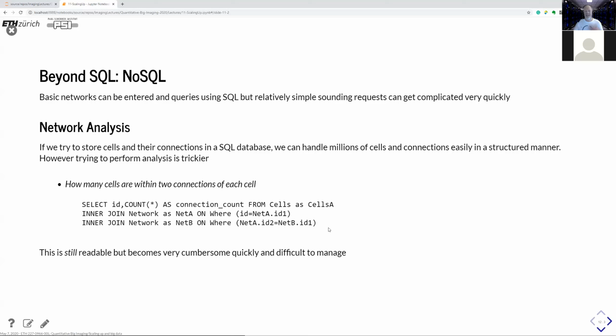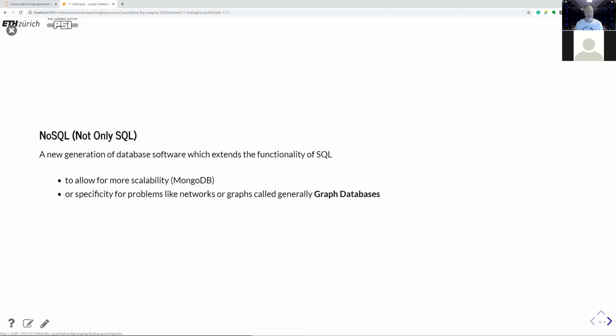It's getting harder and harder for those. And for that, there's the NoSQL approach, which is not saying no to SQL, but saying not only SQL.